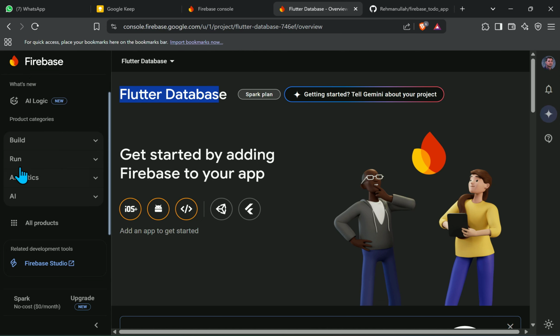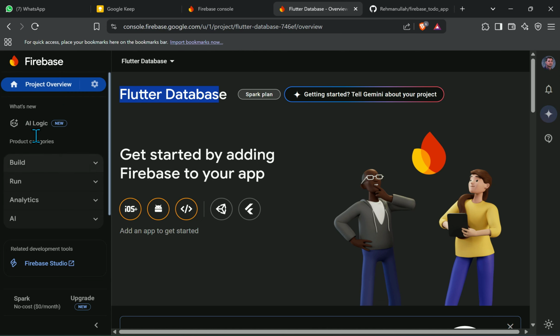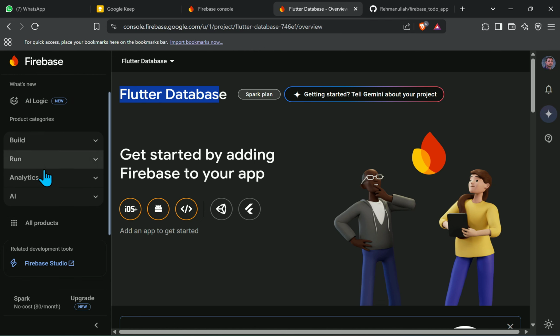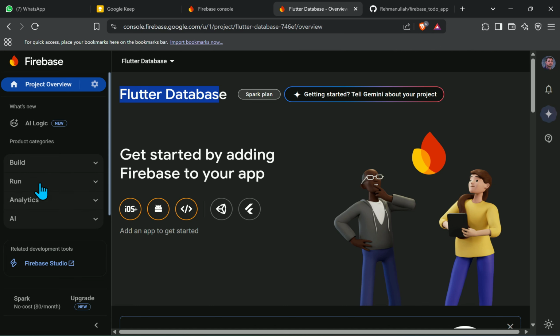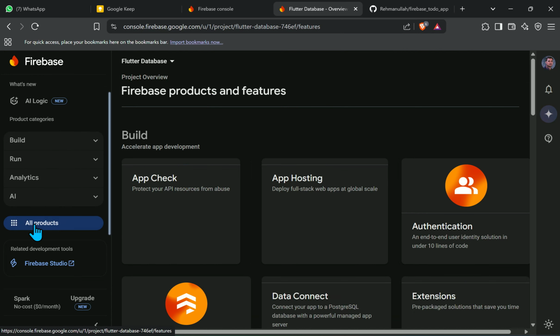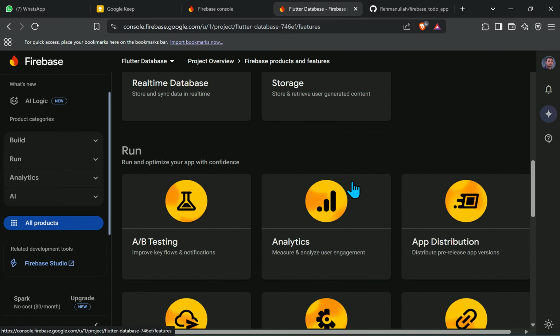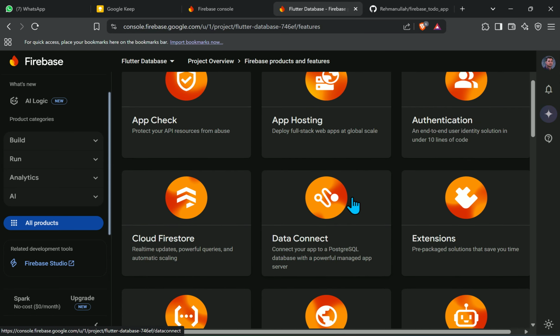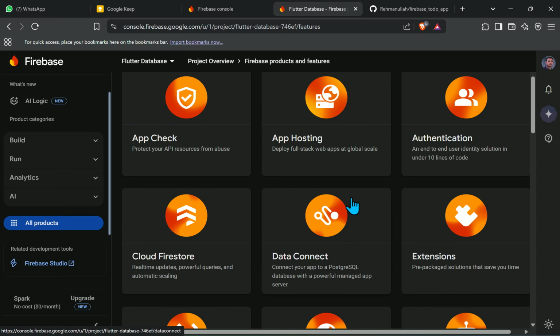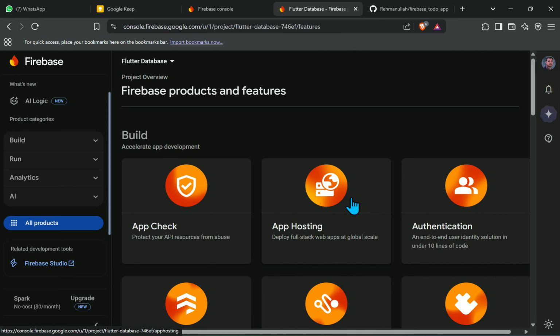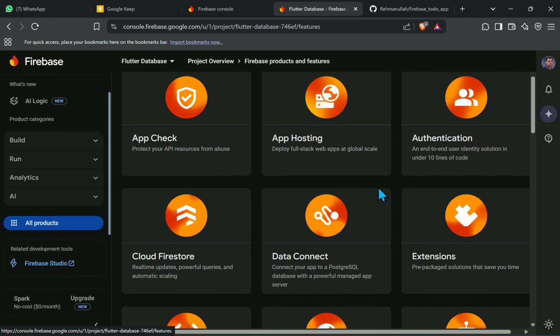Now you see on the left hand side, no databases have been created yet. So you can click this all products, and these are all the different products that Firebase provides to us. For this project, we will use authentication and Firestore.